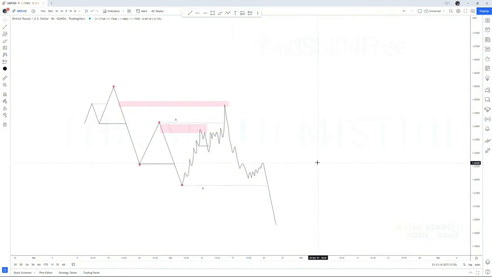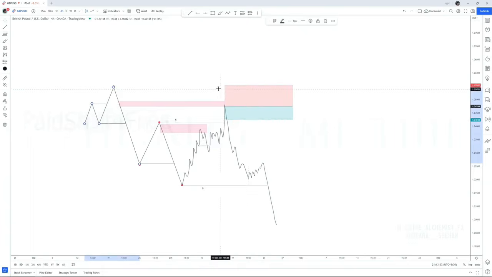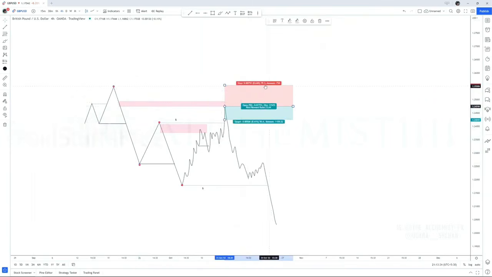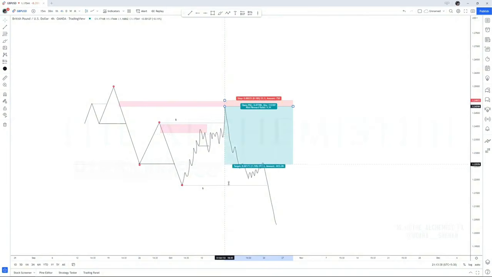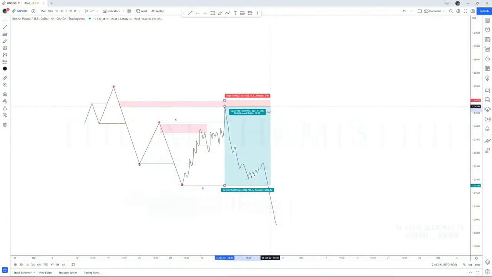So the safest place for you to enter is above the pool of liquidity from the higher time frame point of interest like this. And also the safe place for the stop loss is always above the strong high. But if you do not like the risk to reward ratio, if the stop loss is too big, you can have it above the point of interest, and then we can target external range liquidity. So that is how it goes.